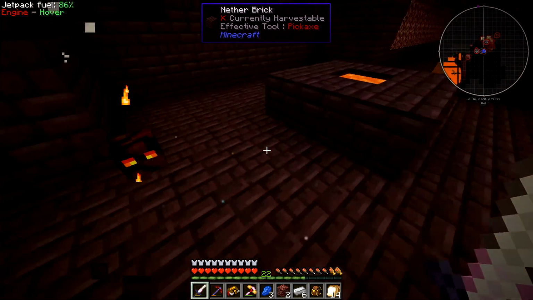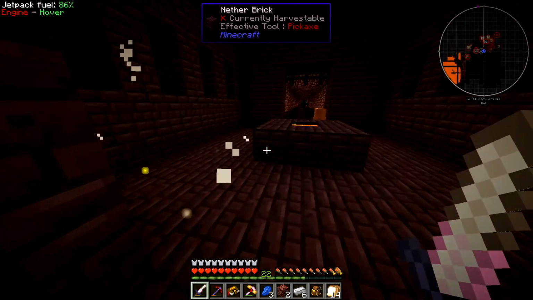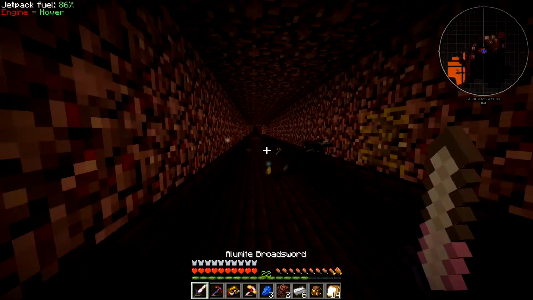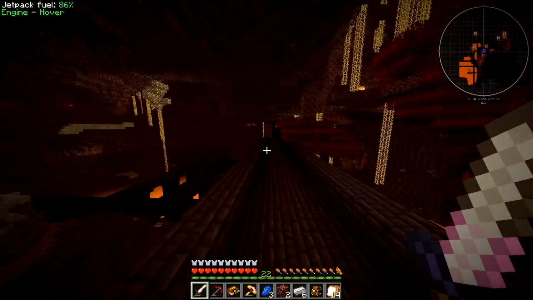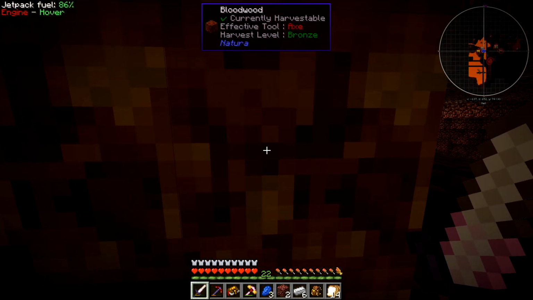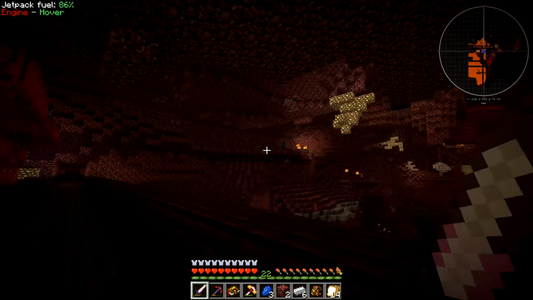Purple mushroom. I guess I'll take that, right? I haven't seen that before, I don't think. This guy's being chill, but I feel like I don't want to kill him. And honestly, okay, we got a blaze spawner. Right. So let's mark it. Blaze spawner. Because I want to be able to come back and get a bunch of blaze and all the cool stuff, and we'll save it like that.